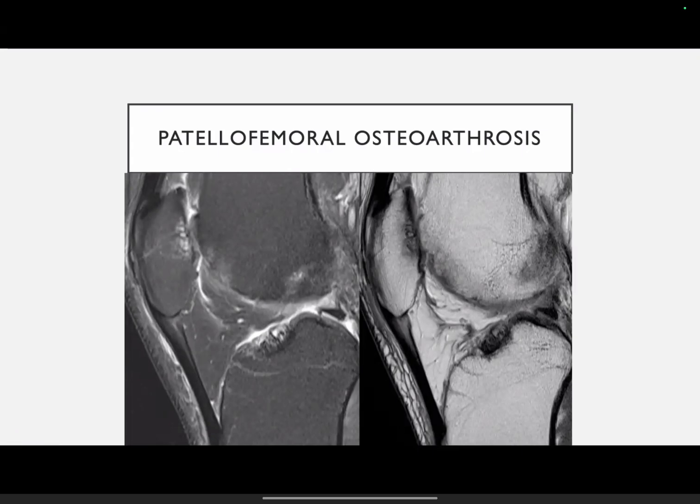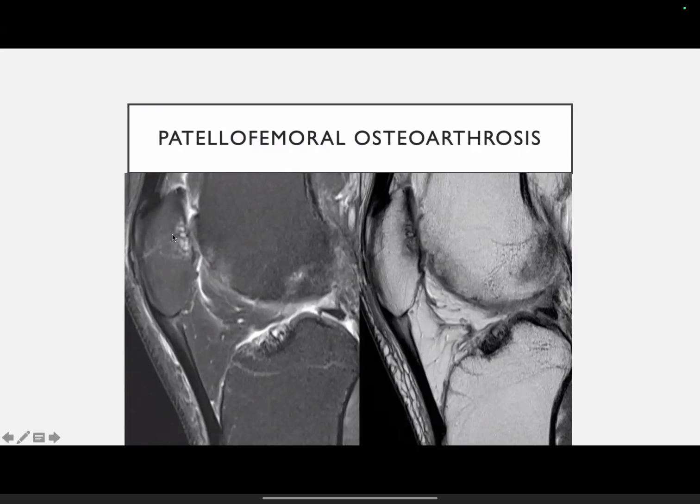So this is a case of a degenerative process like patellofemoral osteoarthrosis. As I said, subchondral pathologies are the most common ones in the middle-aged to elderly age group. Whenever we come across a knee MRI and look at any marrow edema, that's what I said in the beginning, for the beginners, infection or inflammation should not be the only thing. We should look at what has caused it.